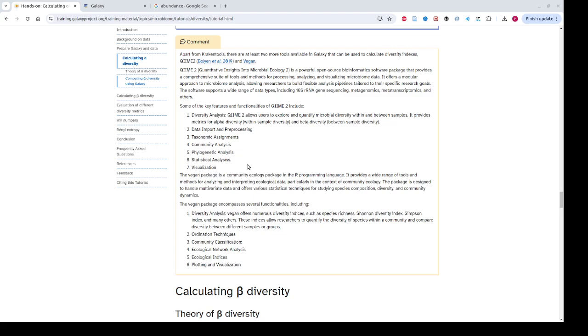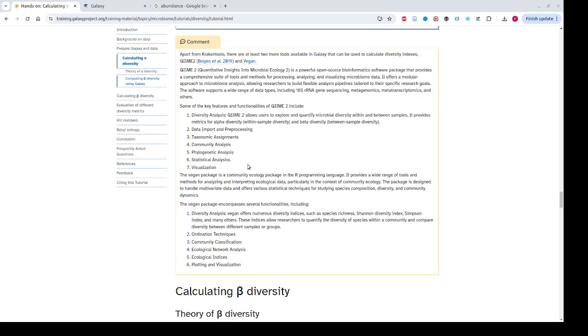Also, we are using the Bracken output here in this tutorial, but in theory any taxonomic or overall count matrix can be used to compute diversity metrics. So that can be done using phylogenetic markers like OTU or ASV tables, taxonomic tables, or downstream analysis from MetaPhlAn or Kraken. You can use Kraken tools for this as well, as long as you can format the data into the correct table that can be used by the tool.